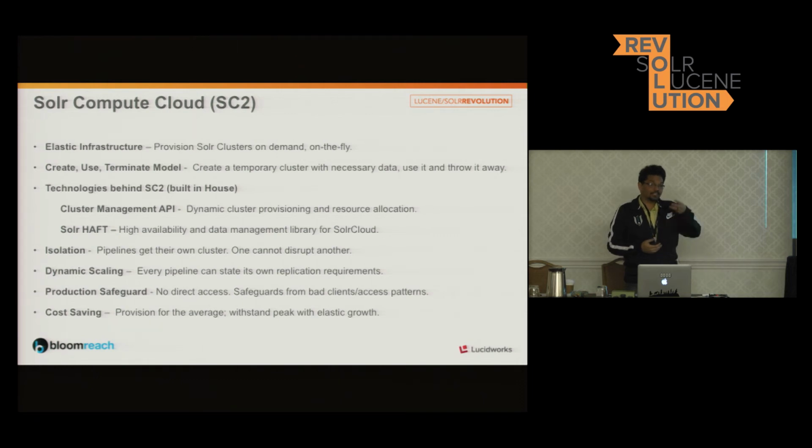So this gives us the three main things needed for our use cases, which were mentioned earlier. The first is job level isolation: everybody gets their own cluster, and nobody kills production. The second is dynamic scaling. Let's say you get 1,000 or 2,000 or 3,000 jobs coming up in the future, or someone says, it's holiday time, I want to run more jobs to get more analysis. You don't just bring down production.